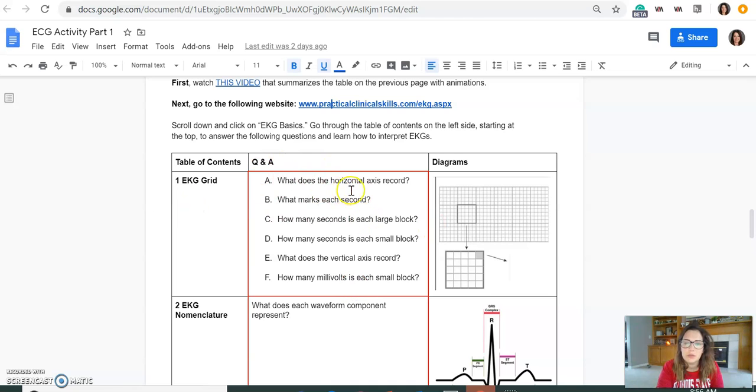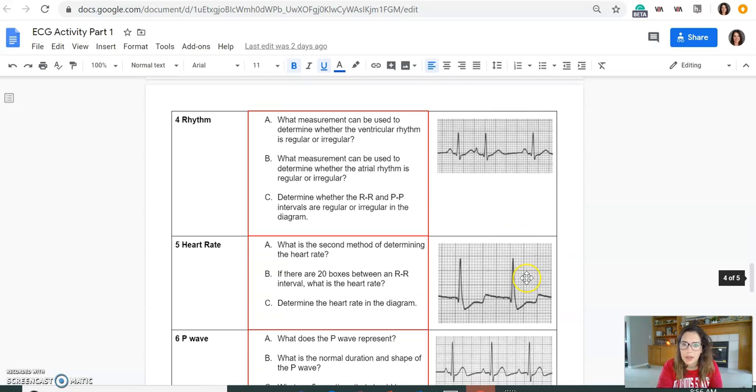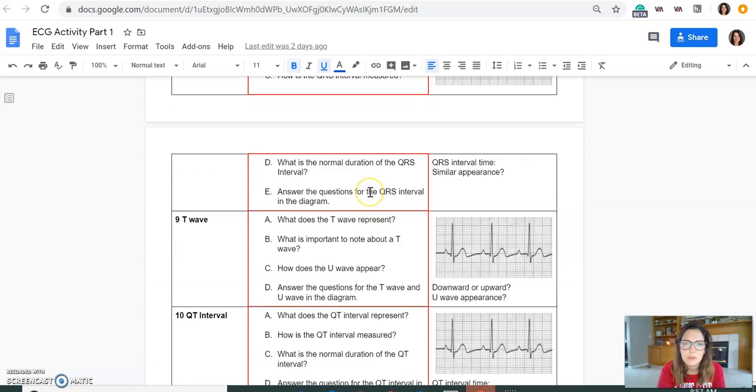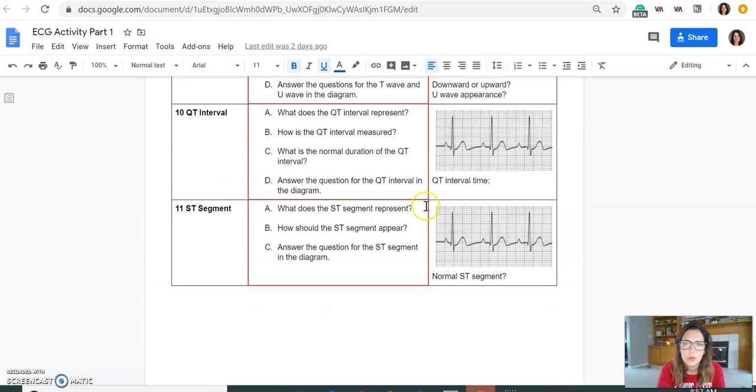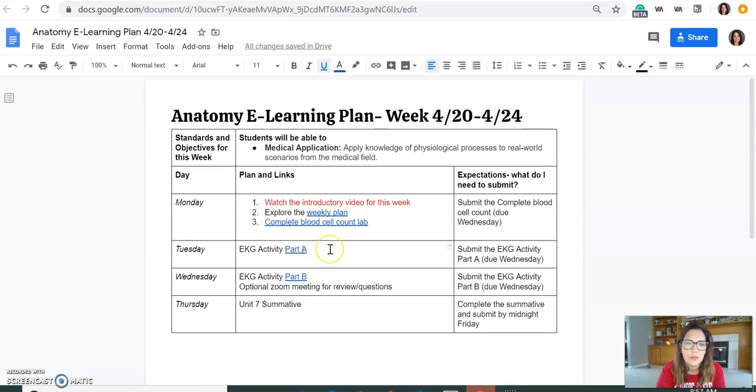So in the Q&A, just give me a quick answer here. And then sometimes in the diagram column, I'll have something for you to interpret. So for example, when you determine what heart rhythm is, and how you can figure that out from an EKG reading, you'll look at this patient's EKG reading. Is it regular? What is the heart rhythm? You'll determine the RR and the PP intervals, and it will tell you how to do that on that website. So go through these. Tells you what all of those components mean. And then that is all you're doing for Tuesday.